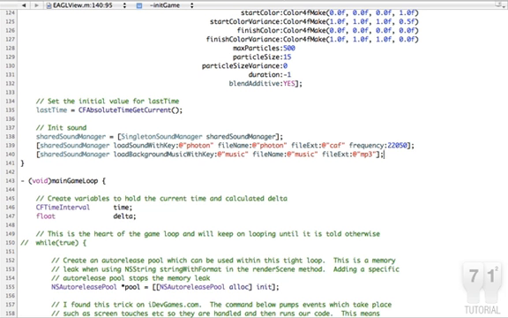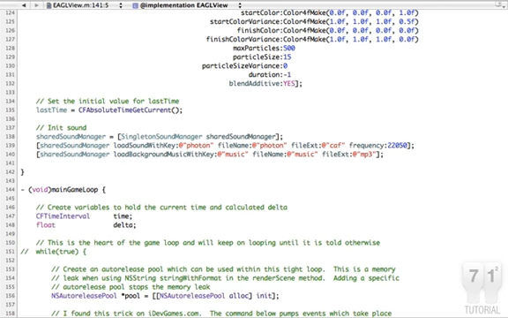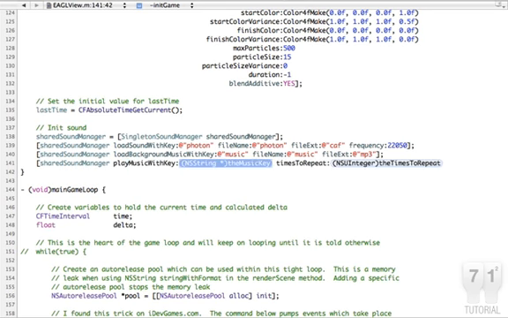That looks alright. I've got a warning now. As I say, I'm not quite sure what that warning is, I'll have to look into that, but I think it should be okay anyway. Then we can start to play our music. If I say shared sound manager, play music with key, and it's going to be music. And in terms of repeat, we'll say -1, which is going to repeat that background music over and over again.